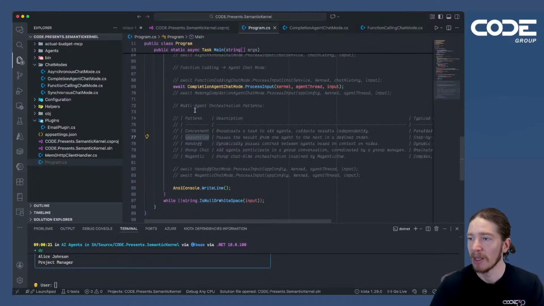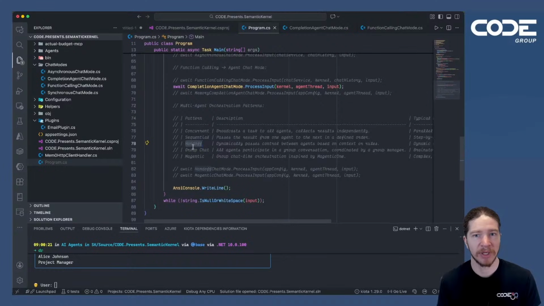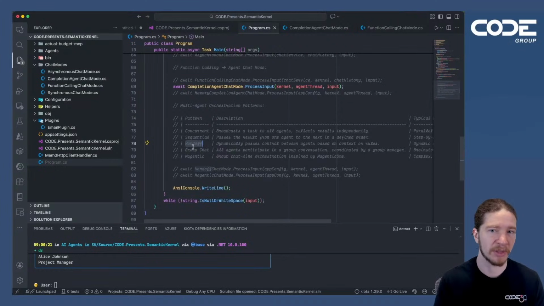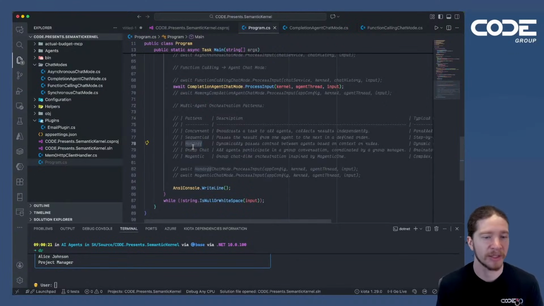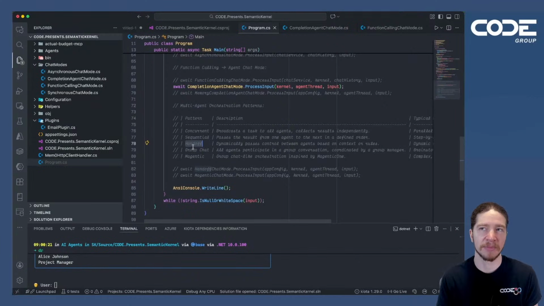Then we have a handoff pattern, and this is where things get more interesting. Now we go into self-organized working agents. Handoff is something that I'll show you. I think this mode is pretty flexible, pretty good to use for several tasks where you want to be a little bit more in control, so to say.